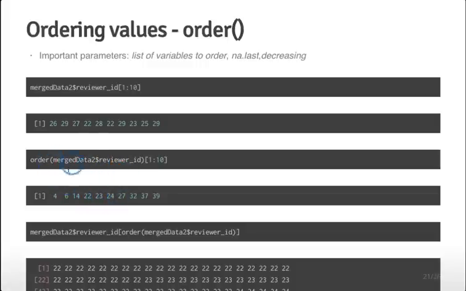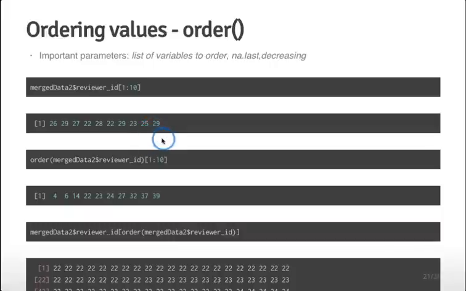It's saying if I want to put these values in order, the first element has to be the fourth element of this vector. So I have to take 22, because it's the 1, 2, 3, 4th element of this vector, and make it the first value. Then it says the second value should be the 6th value of the vector. So it should go 1, 2, 3, 4, 5, 6. So you see it's also a 22. So it needs to get moved into the second value and so forth. So basically what it does is it says how you need to rearrange these values in order to get them into order.